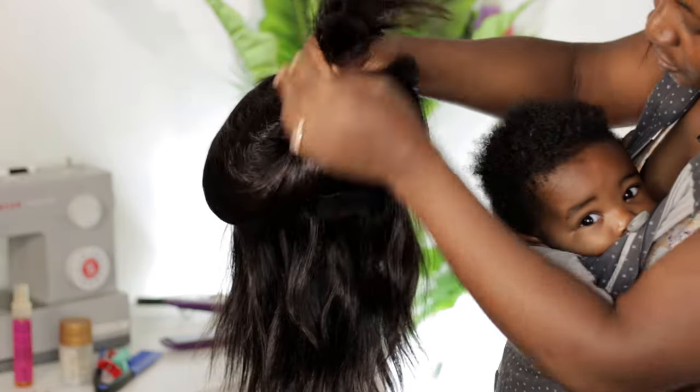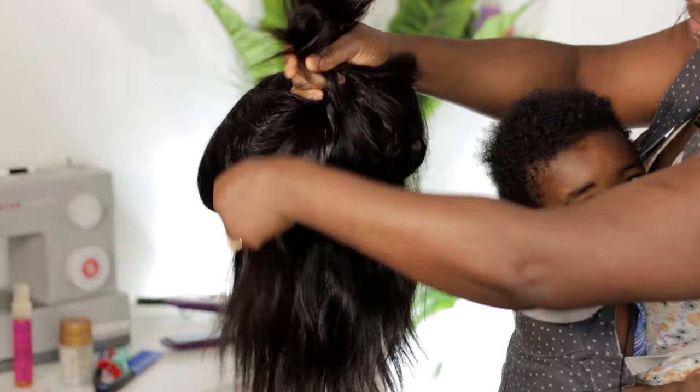The first thing I'm going to do is to straighten the hair before cutting. It's always important that you straighten the hair before cutting it. So I'll be using a drop of argan oil. This comb together with my flat iron helps me to straighten the hair properly.